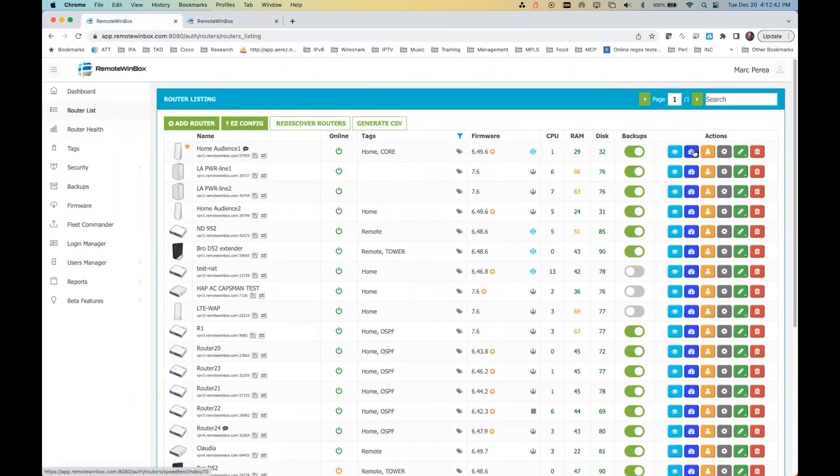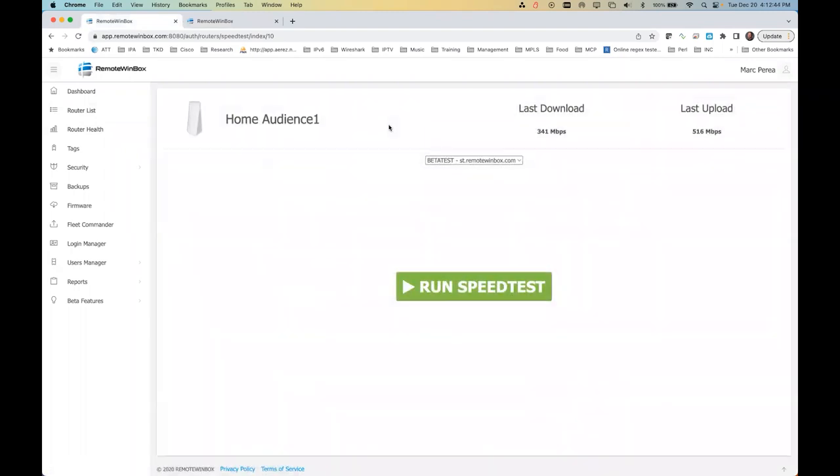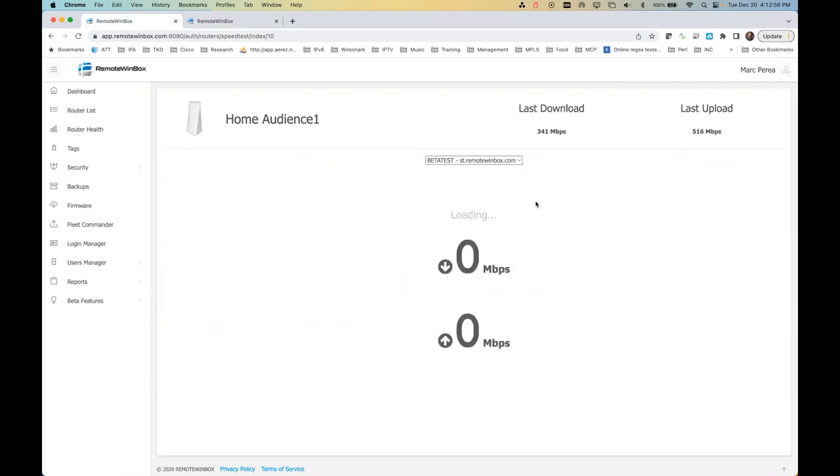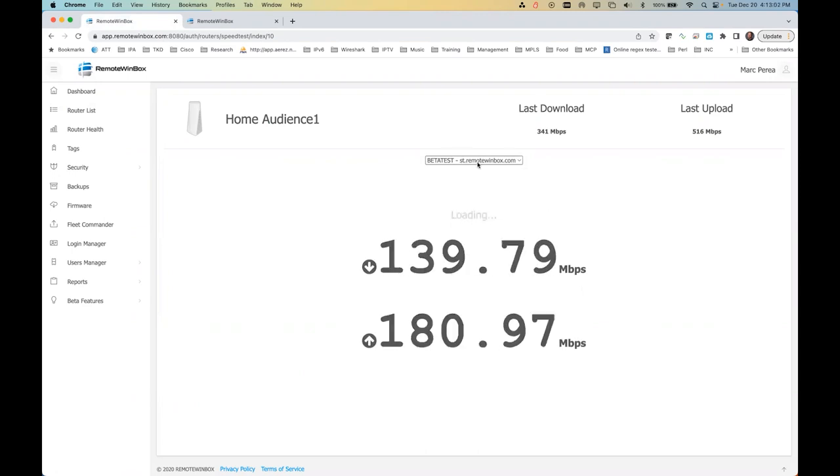Next up, just like many platforms, we've got a speed test here, so we can jump in and select a speed test. If your deployment has multiple speed testers, you can pick them from a drop-down list here, hit run speed test, and this will run a speed test from that MikroTik to the selected head end. And within a couple of seconds, you'll have a good indicator of what the speed capacity available for that MikroTik is.